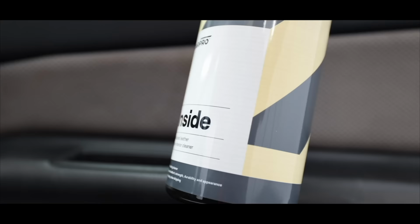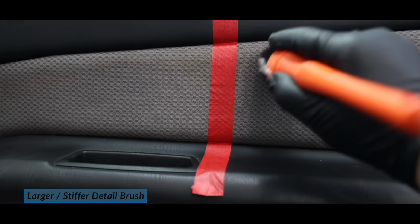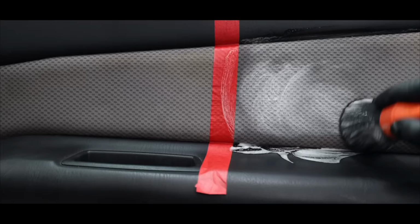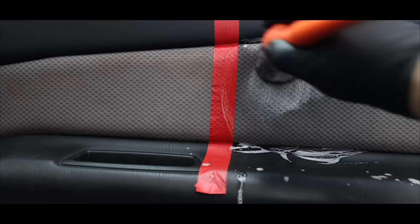Next up was doing a few wet cleaning test sections. Every car, its materials, and the existing grime is different. So doing a little testing to confirm that your interior cleaner, tools, and techniques are going to work safely and effectively will in most cases provide you with great information to move more quickly with better confidence. The driver's armrest is typically a fairly grimy area, so it should be a great test.